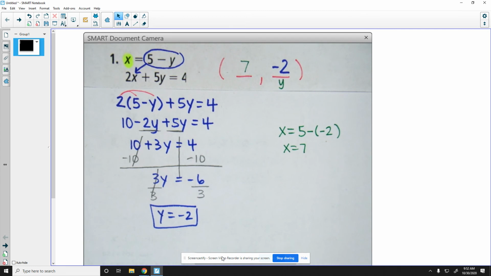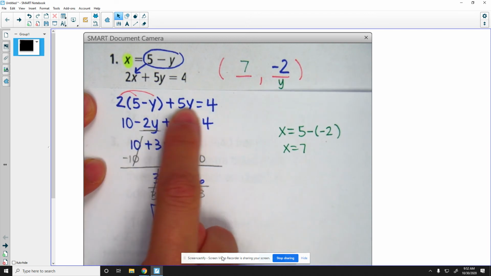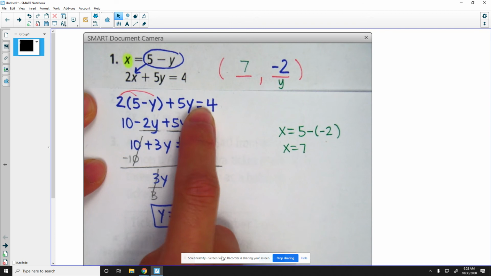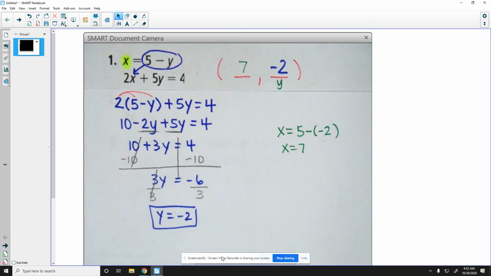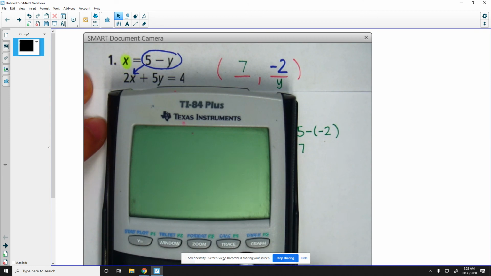And that's it. I think the hardest thing about substitution is setting it up to this step, wrapping your brain around, wait, how do I even start it? Because once you start it, I think you can solve it. That's just algebra. Okay. Now, how do we double check our answer?